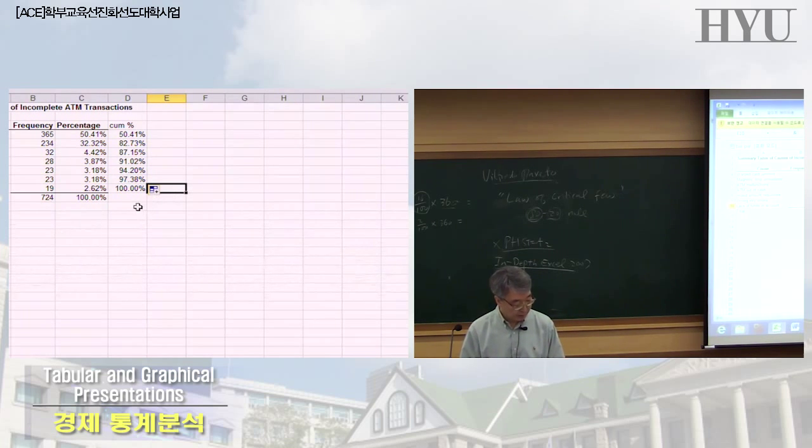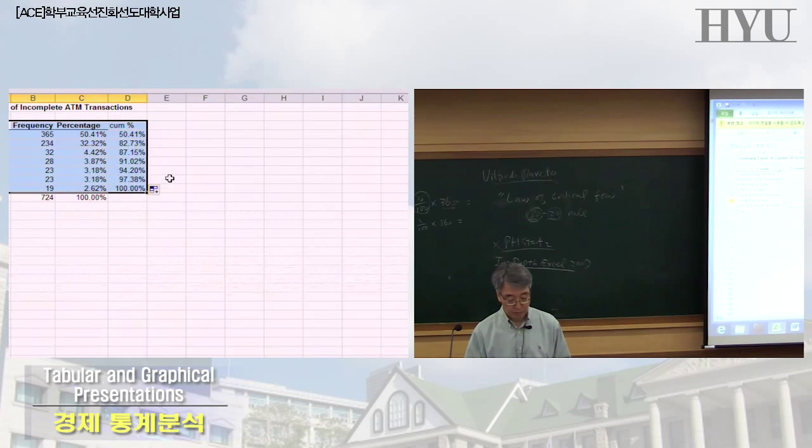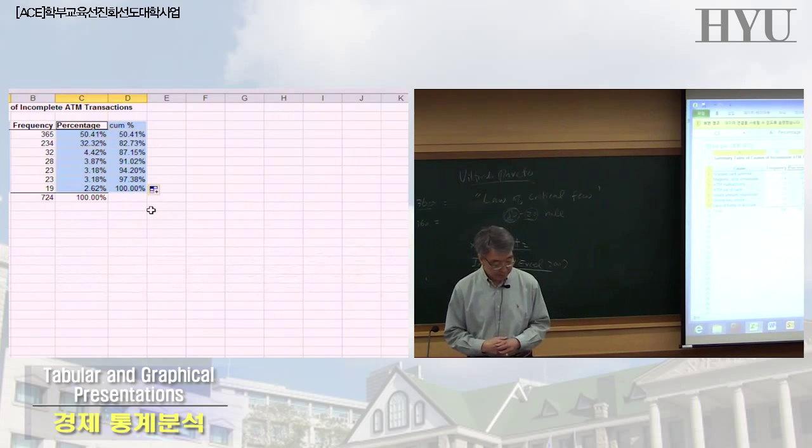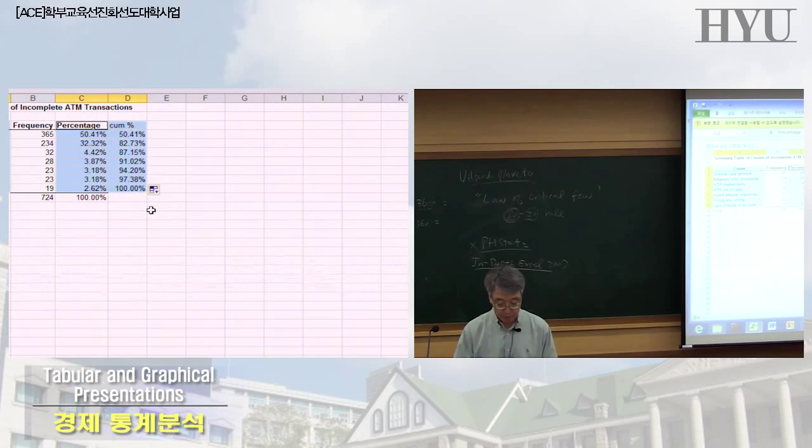The next step is select columns A, C, D, okay? So you have to select this one, and then if you want to select A, B, C, D, you can just do this way, right? But in case you want to do them separately, you have to do this one first. Click, hold down the control key, and then do like that, okay? So you have selected the 3 areas, okay? And then we are ready to create the bar chart first, okay? So go to Insert, Vertical Bar Chart. You can choose the first one.